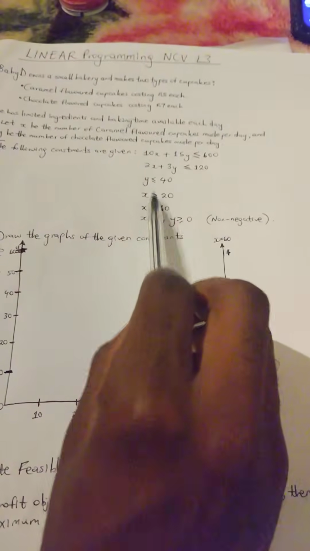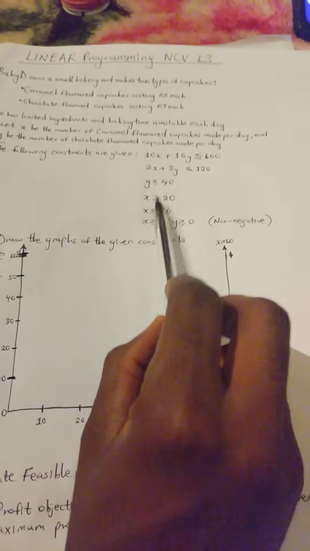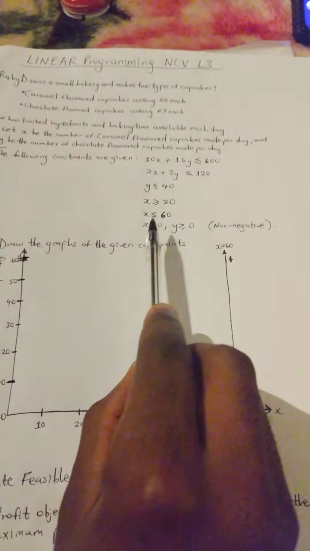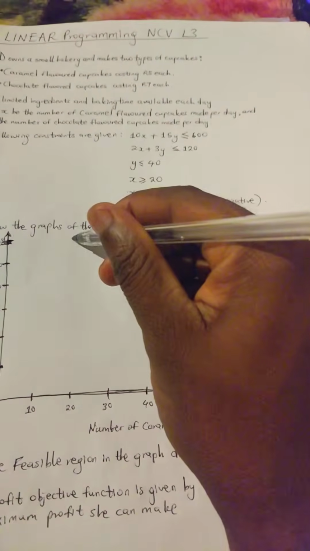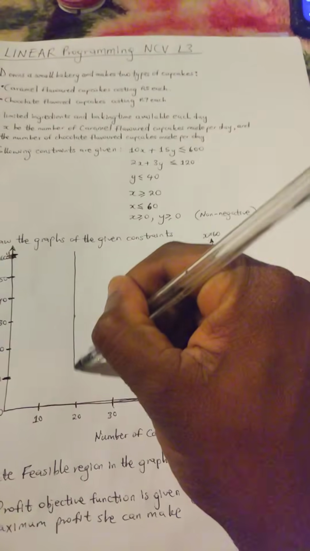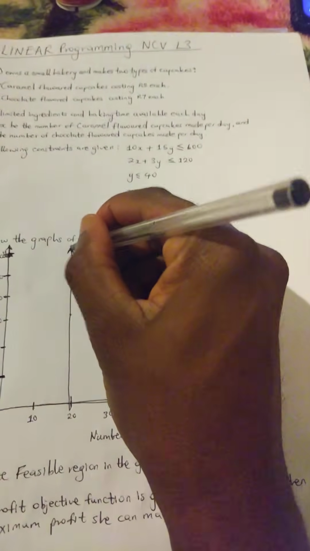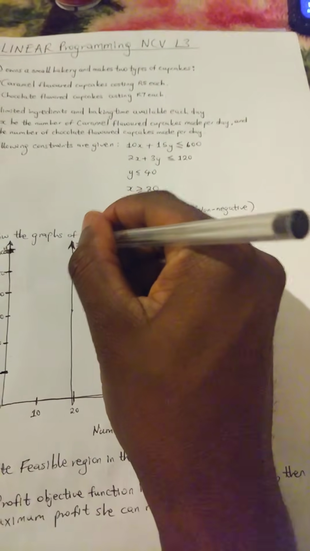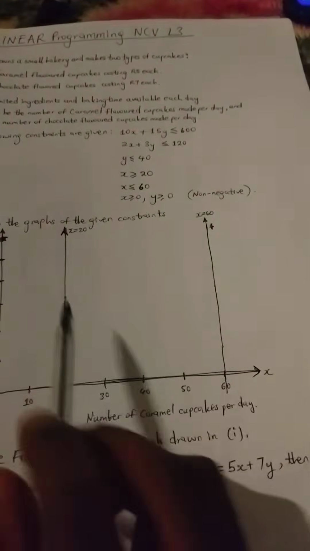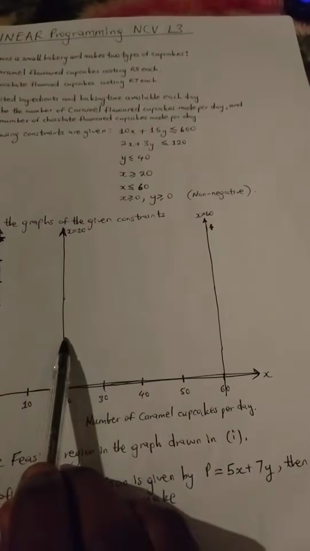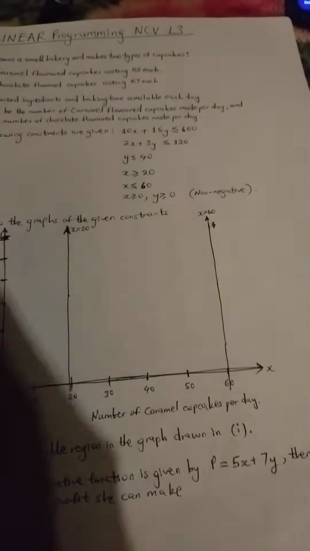But also when you consider this one, it says x can start from 20 minimum, not less than 20. So we no longer consider this one. We have to consider this. So now we have to draw a line at 20, a vertical line. Remember the x equations, x equals to something without having y. It's automatically a vertical line, x equals to 20. So now the area that I'm gonna be in starts here up until here. No longer this side. This side is disregarded.